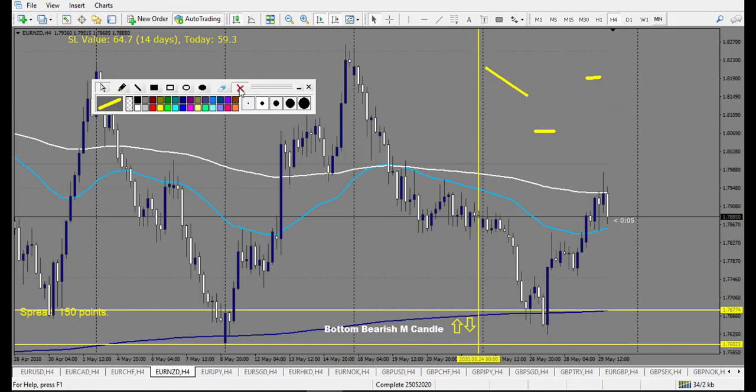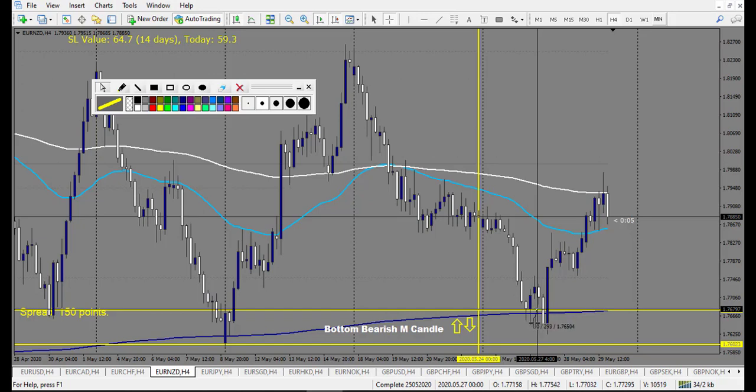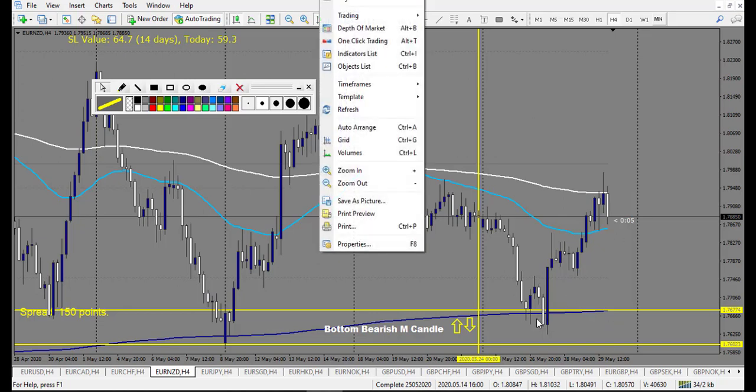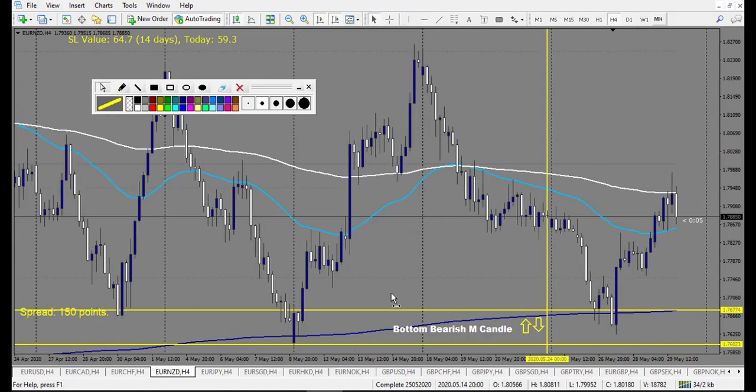Euro New Zealand. We had a bearish pin bar right here, taking out the stop loss. And so we have one losing setup right here. After that we have an engulfing, and the engulfing made a huge 2 reward already. So we have one loss and one win right here. But the engulfing was a bit complicated to enter, large stop loss, so you could have skipped it. I count one loss only on this chart, but know that the chart and the level worked perfectly, even if it took out the first stop loss.